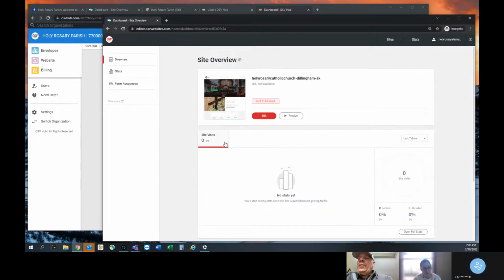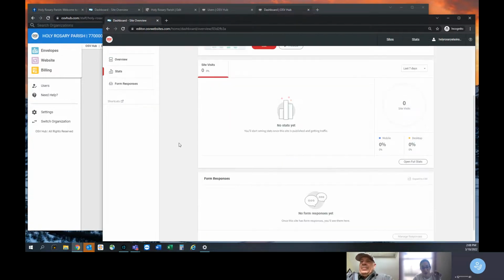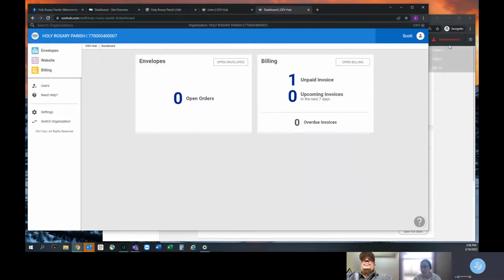I don't know what forms. So forms is what? Is it for donations? Forms is an electronic form. People would use this, administrators would use this. Oh, awesome. To register for the church, a contact us form, give me your name and email, or school registration. So they would submit their children's information and then pay for the school registration. Nice.